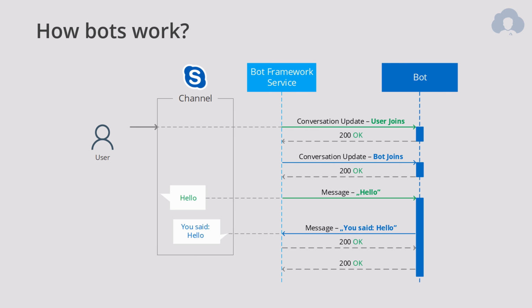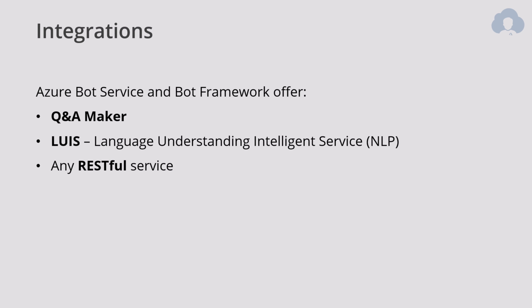Once the conversation is updated and you're in the conversation together with your bot, simple POST calls send messages back and forth between you and the bot. Additionally, Bot Service delivers multiple integrations. For instance, the most common ones are QnA Maker, a service that allows you to import question and answer files, so users can actually ask questions using natural language and get the most common answers. Additionally, you have LUIS, which is Language Understanding Intelligent Service. This is a natural language processor that allows users, instead of typing hard commands or clicking buttons, to use their natural language in a chat, and you understand that and do some actions based on that.